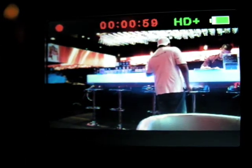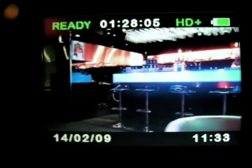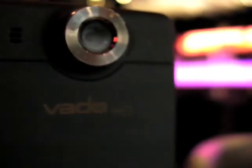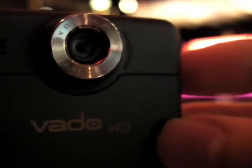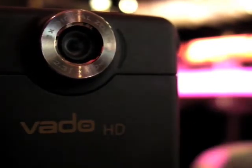Absolutely. I mean, the negative point that I had was that the fact that it cannot focus. I was trying to basically use the camera to capture my screen, to do something like a screencast. And it was fine, but it just doesn't give you the kind of clarity that something that has a manual focus or even autofocus will give.